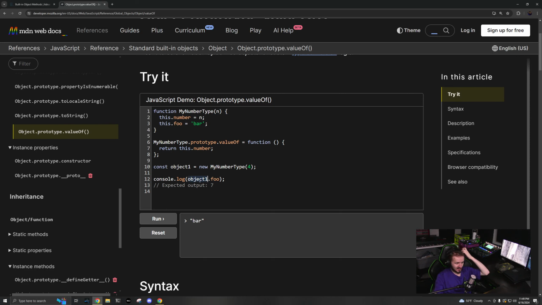So object1 evaluates to 4, but it is treated as an object. I did not know this was even a thing. That is uncomfortable. I didn't know this was a thing. That is kind of weird.